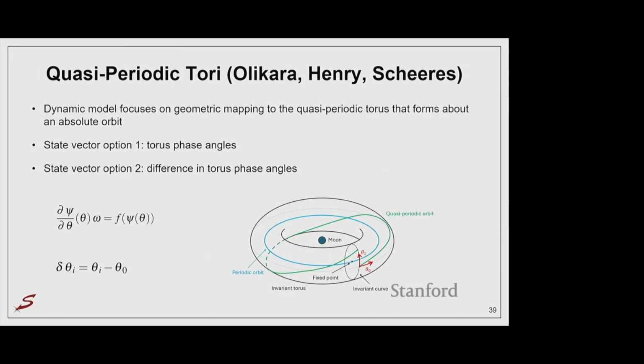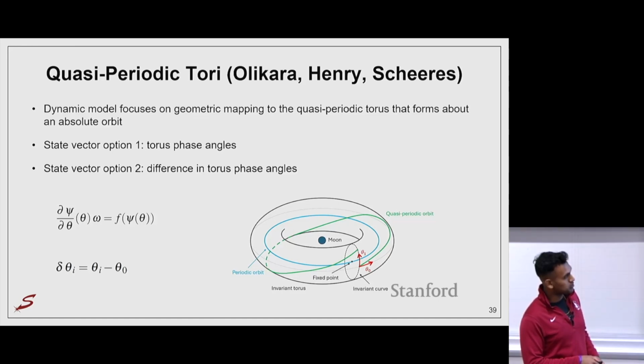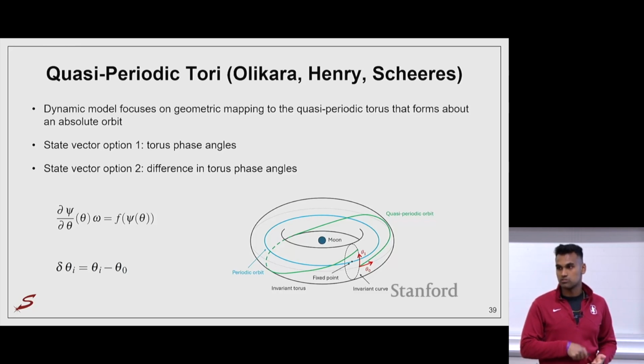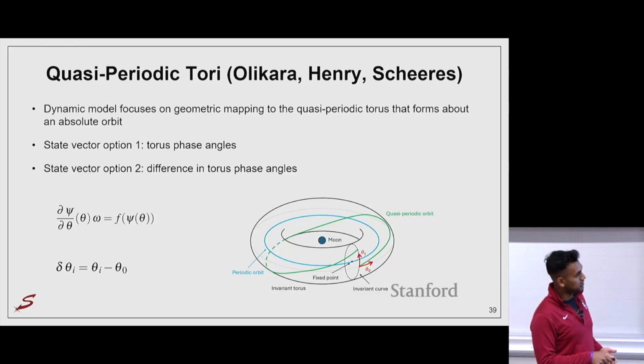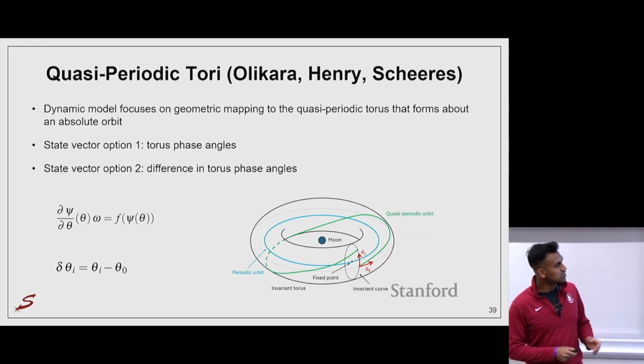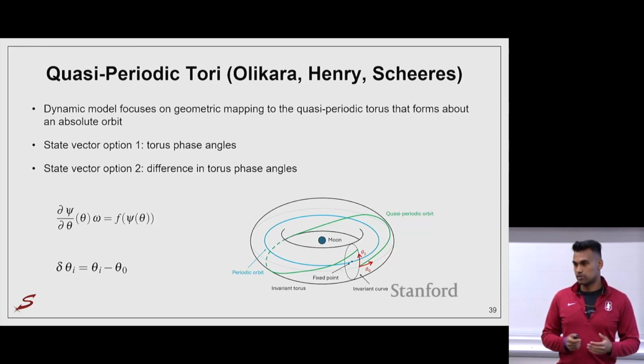Some other authors have dived deeper into the quasi-periodic tori structure, focusing on making this torus map: how do we map from the normal Cartesian dynamic space to torus space, this torus parameterization? It's a two-torus because it can be parameterized by two angles, theta 1 and theta 2: the revolution around the central body and the rotation, where it is relative to the ring of the torus.